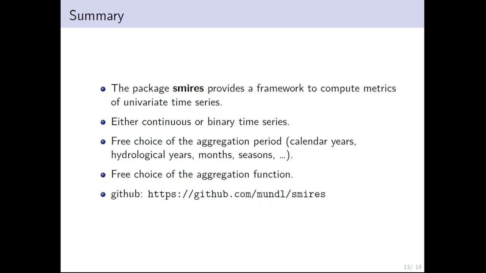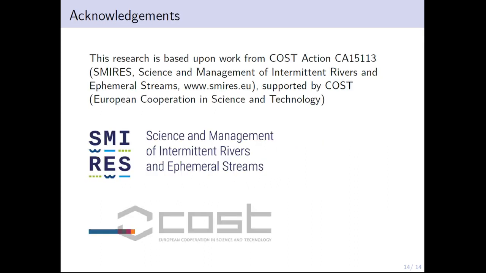Okay, to sum it up, this package provides a flexible and powerful framework to compute metrics for univariate time series. They could be either continuous or binary. The user has complete or free choice of the aggregation period and of the aggregation function. The project is hosted on GitHub, so if you like the project, please use it and give me feedback.